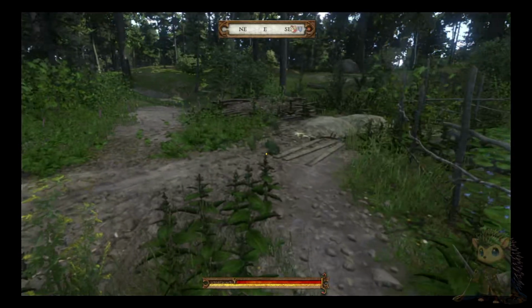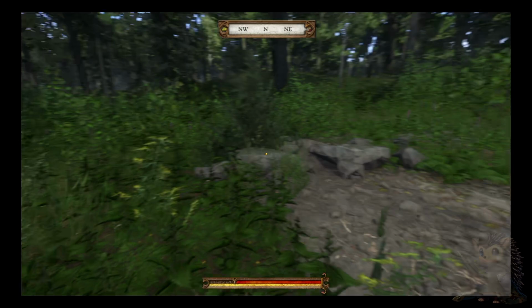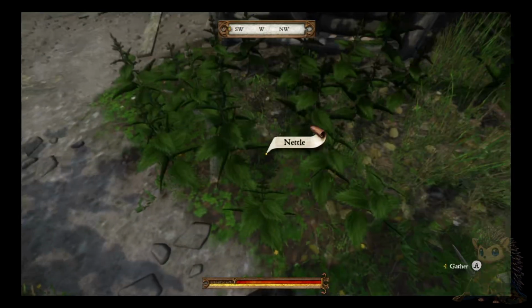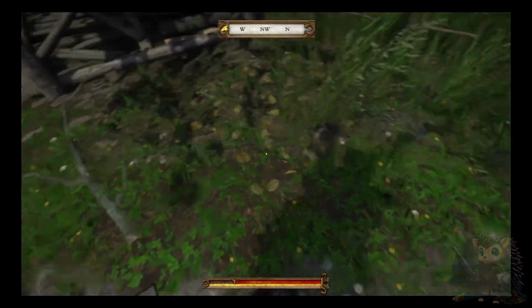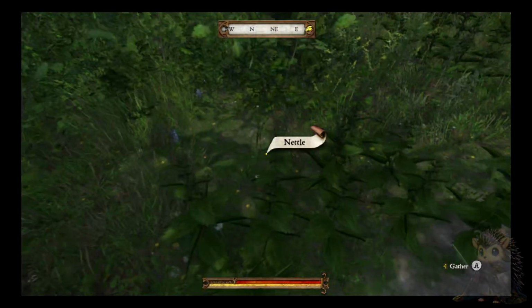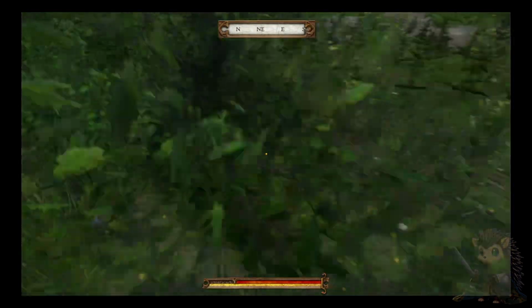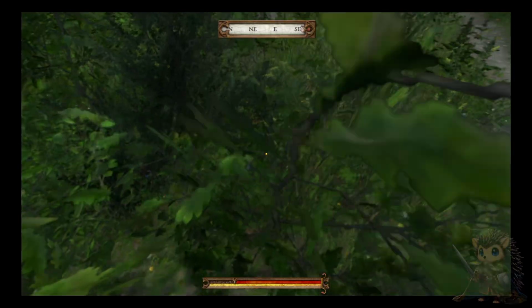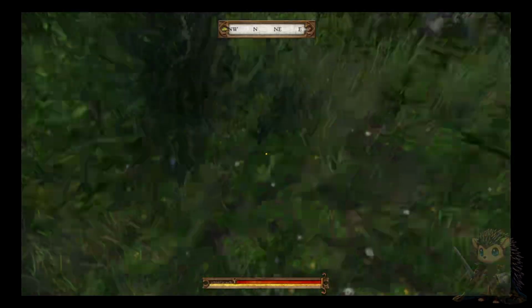Tons of nettles. Wormwood. Could sell you back your own stuff. All right. Weed your garden for you. Mint is pretty rare. I haven't seen mint. It's not very often.